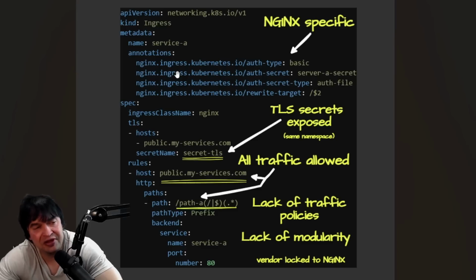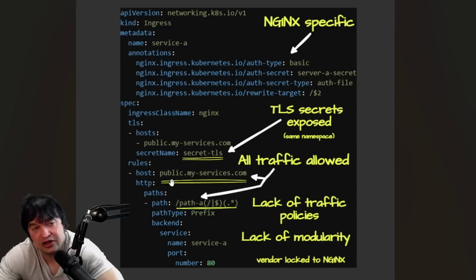So you generally bring your own controller, and all of these controllers conform to a standard which is called Ingress, and you define that ingress as a YAML file stating the rules at which the cluster will accept traffic coming in and where it will forward that traffic to. And using an ingress, you should be familiar with this YAML file. This is what an ingress looks like. It's part of the Kubernetes networking API. Its kind is Ingress. It has a name and it has annotations.